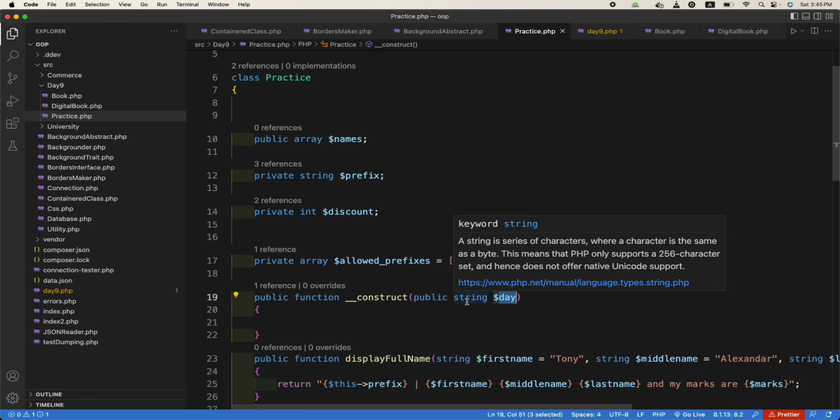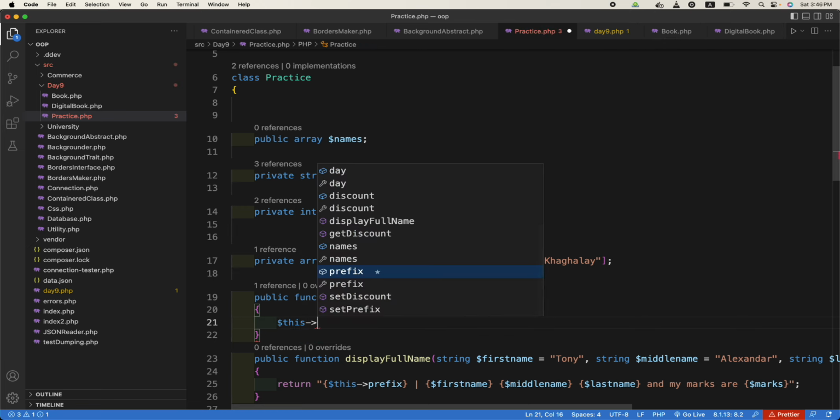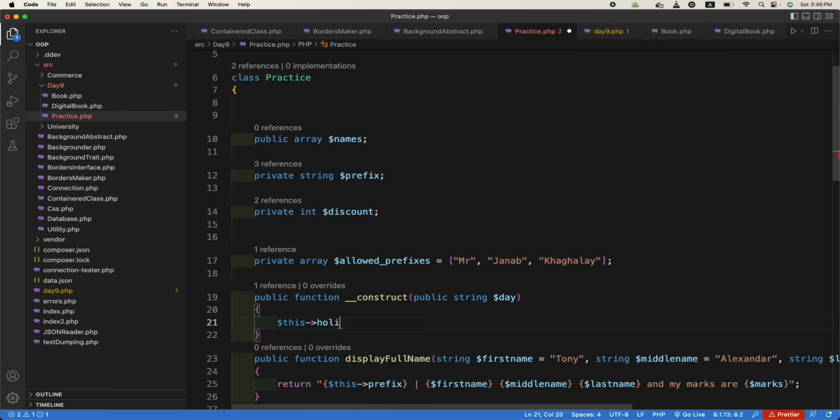It's of type string, and whatever is being passed to it will be assigned. So rather than doing this ourselves, $this->holiday equals $day, this will do it for us. This is clear? I'll comment this out.